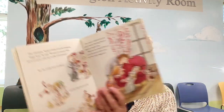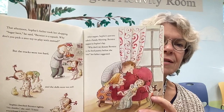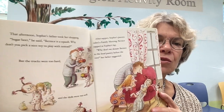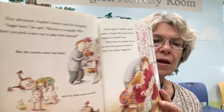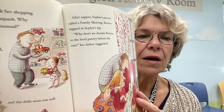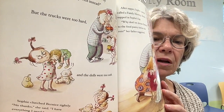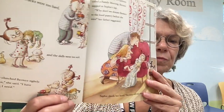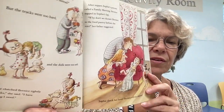That afternoon, Sophie's father took her shopping. "Sugar beet," he said. "Bernice is a squash. Why don't you pick a nice toy to play with instead?" But the trucks were too hard, and the dolls were too soft. Sophie clutched Bernice tightly. "No thanks," she said. "I have everything I need."